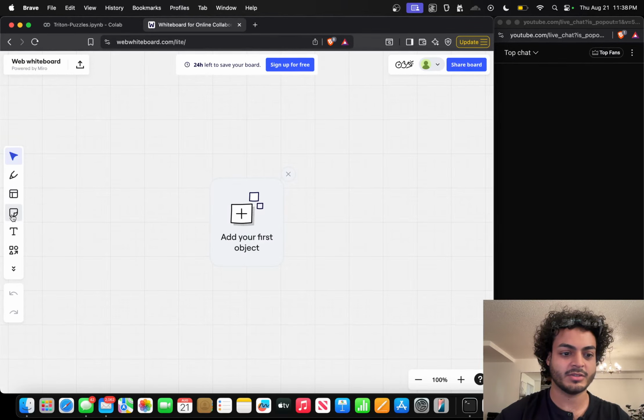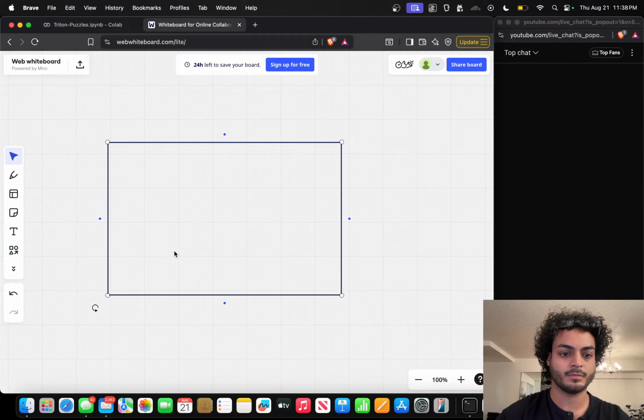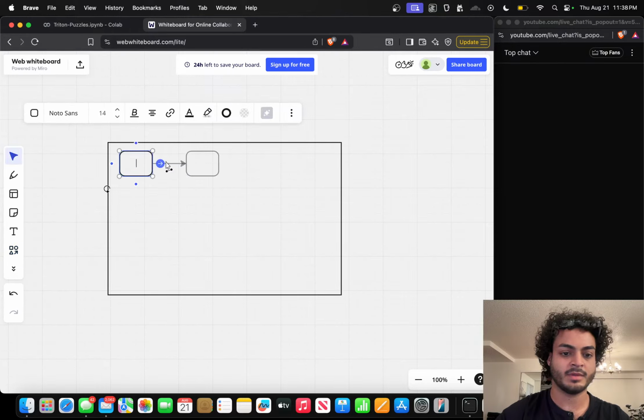So it's kind of easy to draw out as well. We could probably just say, all right, here's our matrix thingy. It consists of rows of elements.